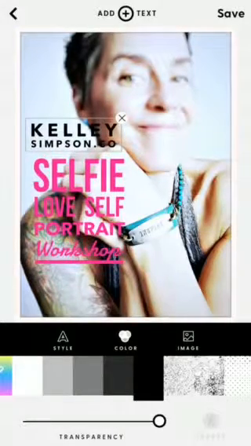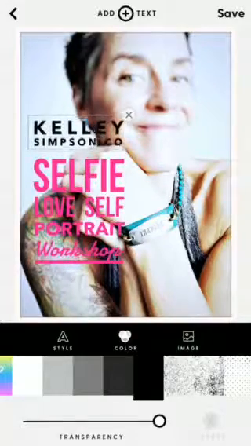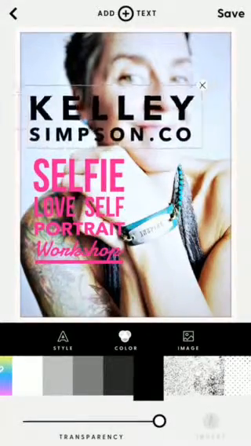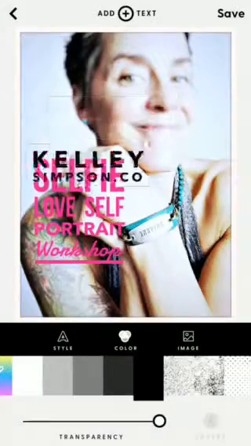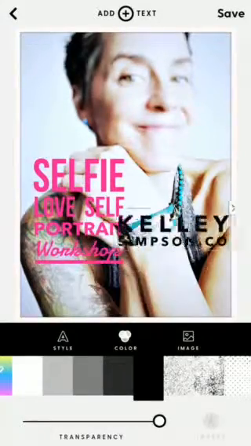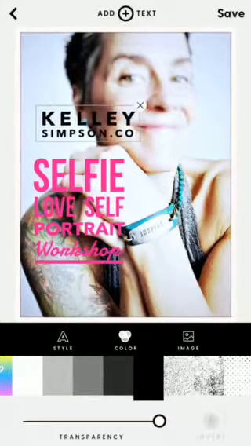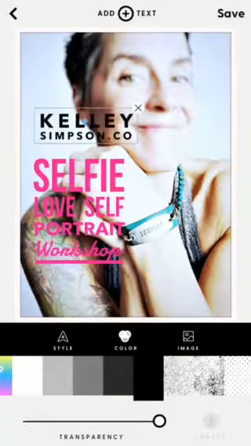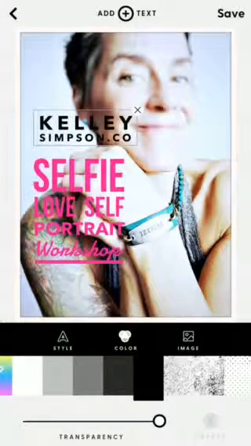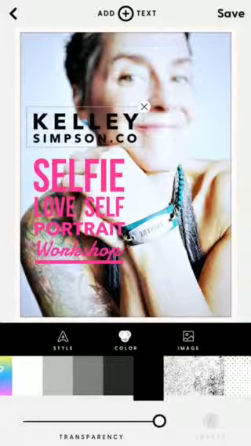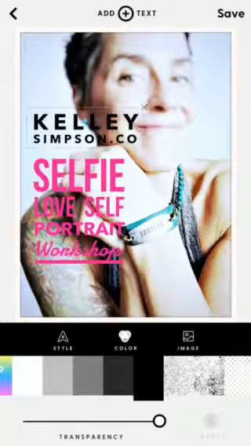And so again, you can move it around where you want to go to increase the size, pinch zoom, and again, move it around. See if you like it over here, see if you like it over there. So you could build on these layers as many times as you want. And again, to save it, just hit the save.